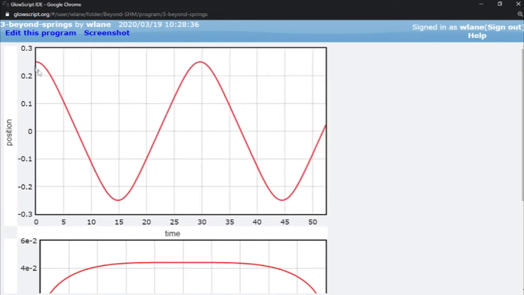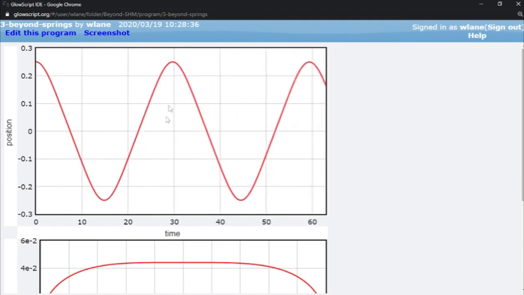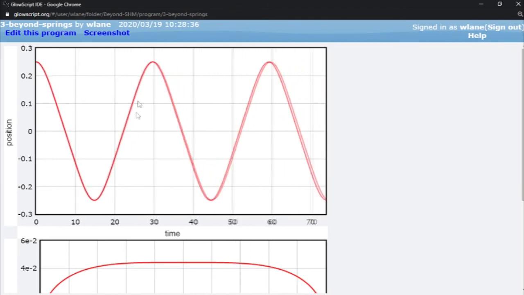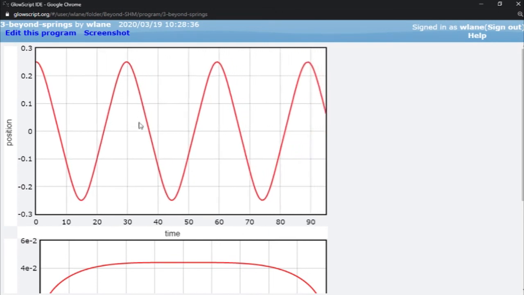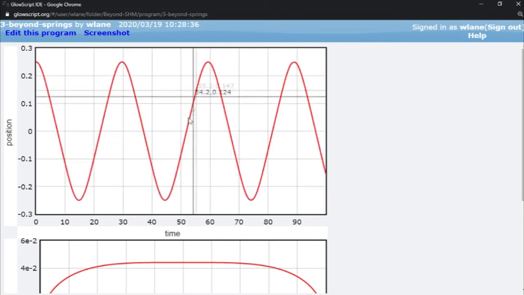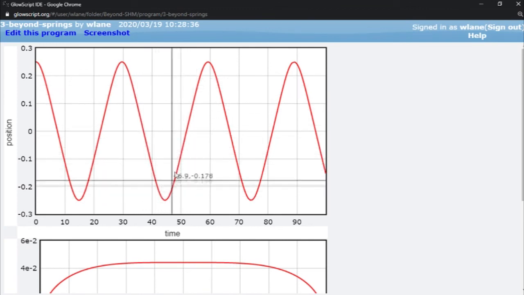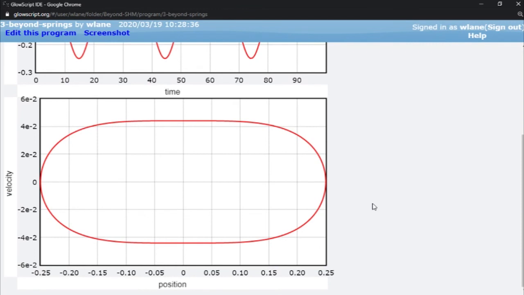You might almost even be able to squint and call it a cosine, but what you notice is that these regions in the middle, in between the maxes and the mins, is a little bit too straight. It's a little bit too linear compared with the nice curvy nature of a sine and cosine. You can definitely see a difference in the phase space plot, because the phase space plot no longer looks like an ellipse. It now looks kind of like a medicine tablet or something.